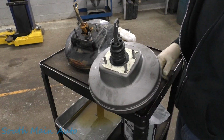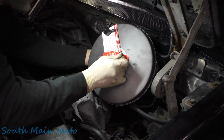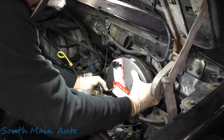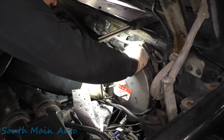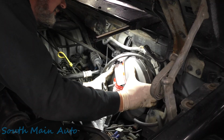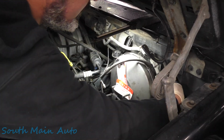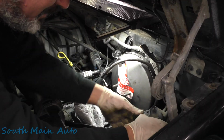Snug her up and start getting stuff put back together. Let's see. Get her lined up, kind of get some hoses and everything flipped around here. You just don't want to pinch anything between the firewall and the booster. Get the holes all lined up. They're really tight and they go into tin, so it's gonna sound really terrible. You just kind of gotta work it. And that's just how boosters go. I want to make sure nothing's pinched there. Nothing appears to be pinched.